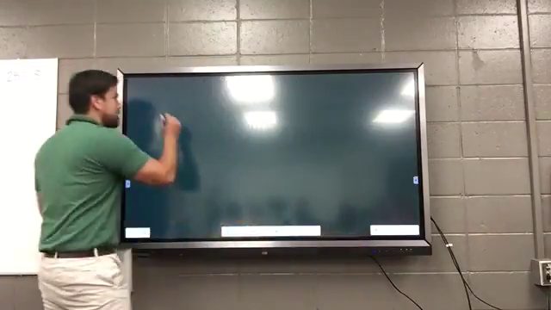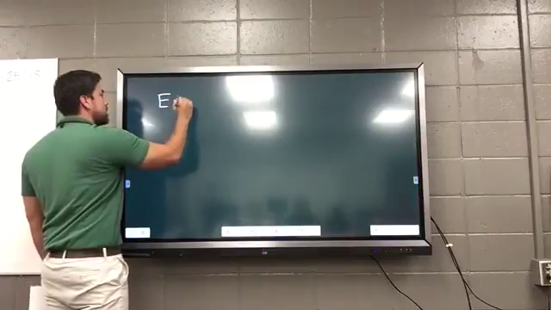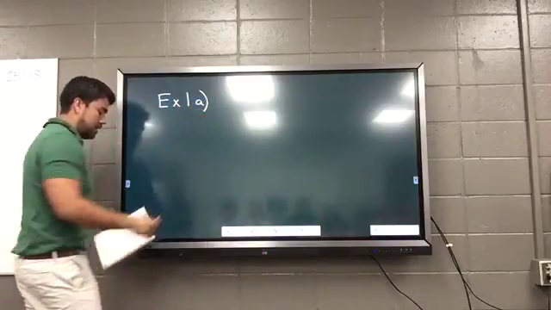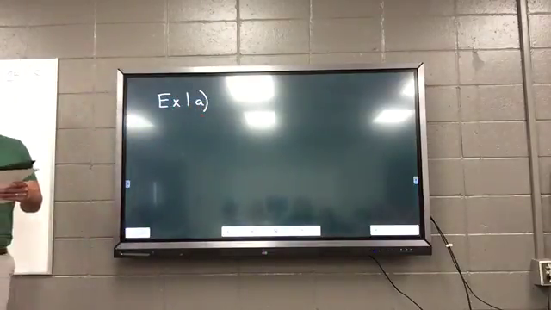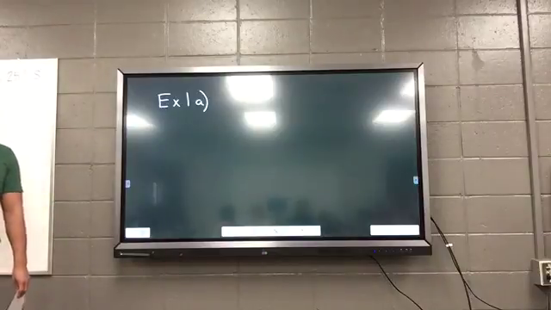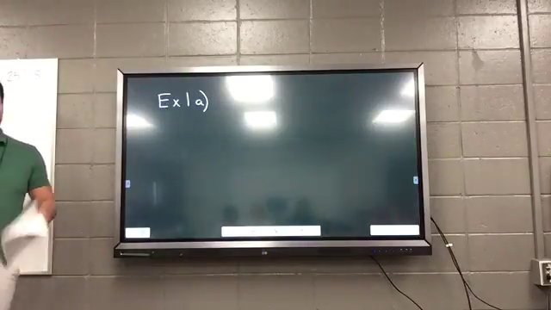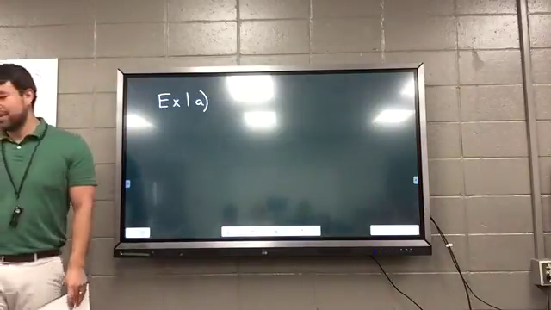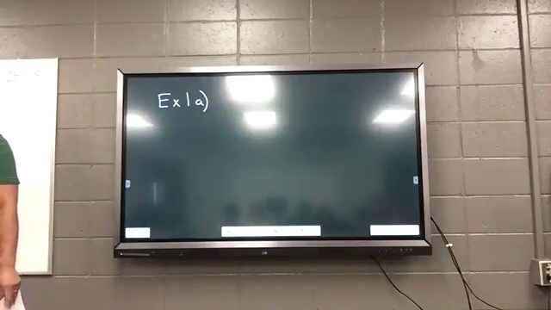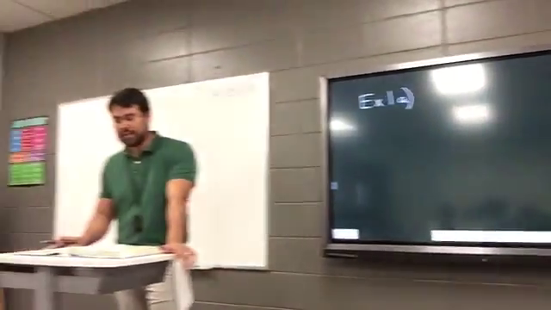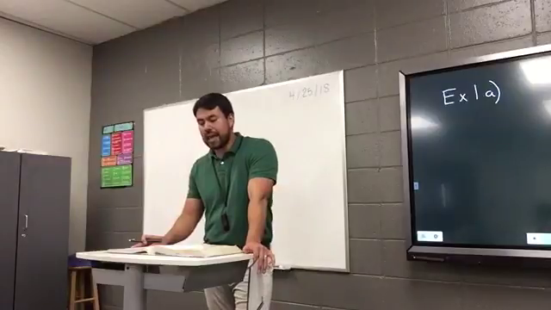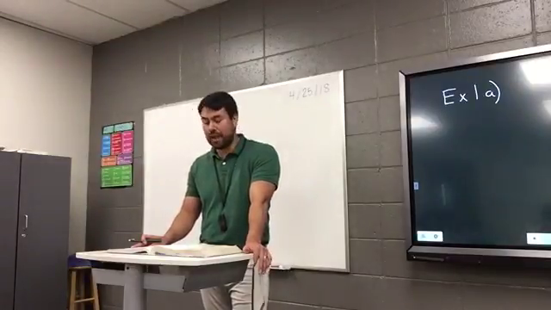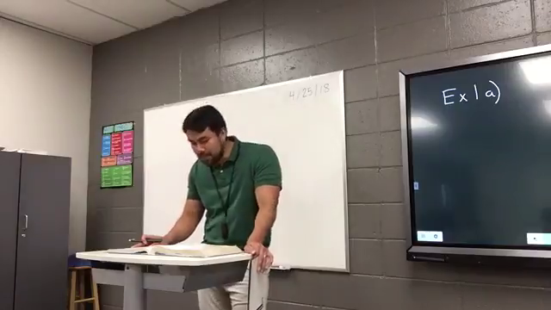Example number 1, it's really dealing with the complementary supplementary idea. So example 1A. Please listen carefully so you're not confused on what the problem's asking you for. Okay, example 1. Use angles A, B, and C to solve each problem. And then A, it says, angles A and B are, so page 562. Angles A and B are complementary.